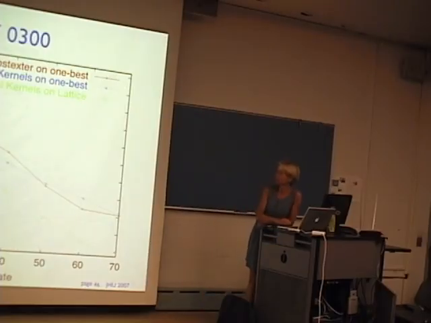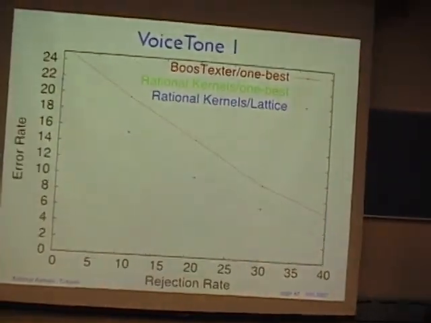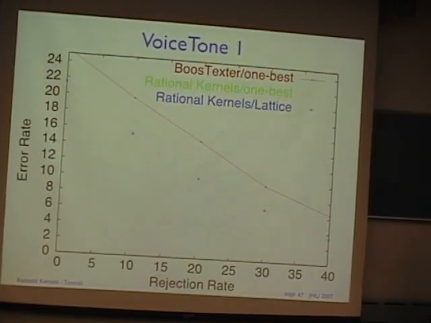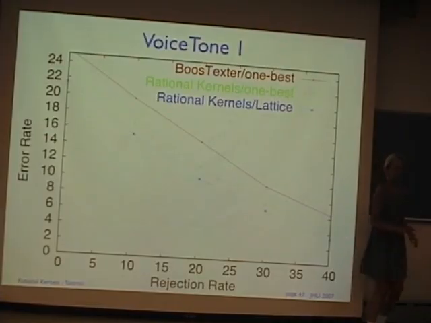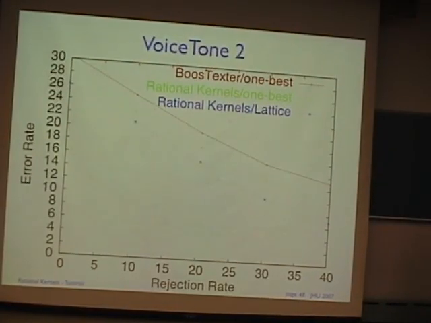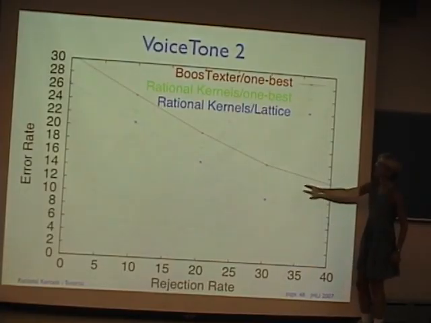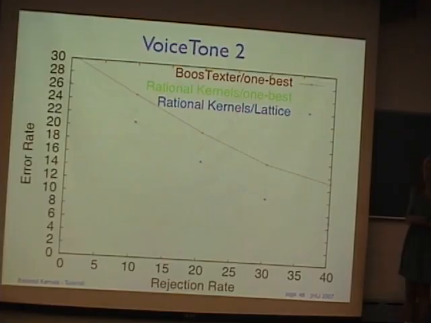So the results on How May I Help You? We of course do well on all the three data sets that we made use of, VoiceTone one. Again, we're beating the baseline. The color coding has changed a little bit, so green and blue, yeah, they're switched. Complain to Patrick about that one. And on VoiceTone two, again we managed to go above or below an error rate. This seems to be a much harder task, right? VoiceTone also has many more classes, and the more classes you have, the harder the problem becomes.